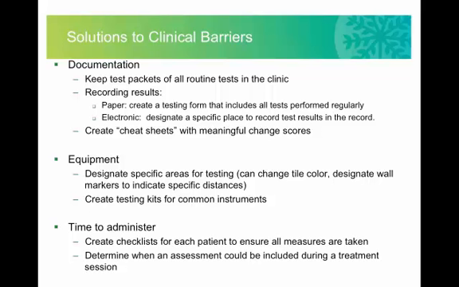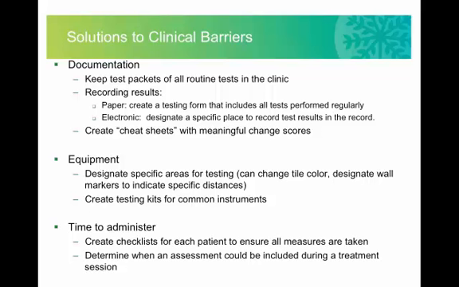From a documentation perspective, it could be helpful to keep test packets of all routine tests somewhere in the clinic. And then also make sure that there's an easy way to record the results of the test. If you're using paper documentation, create a testing form that includes all tests performed regularly. If your clinic uses electronic documentation, designate a specific place to record the test results in the record. It is also helpful to create cheat sheets with meaningful change scores.